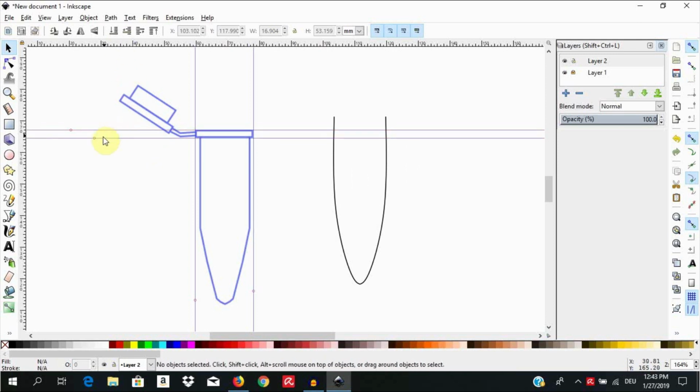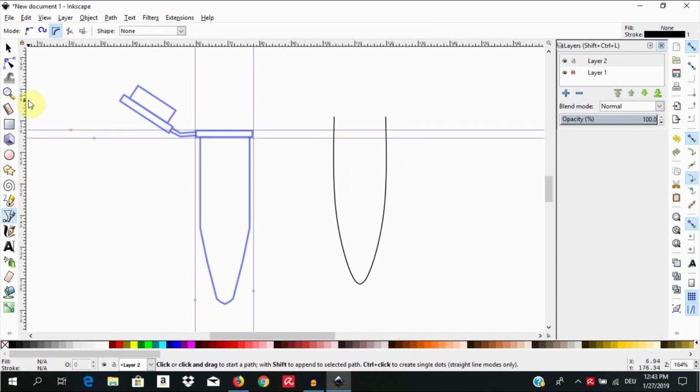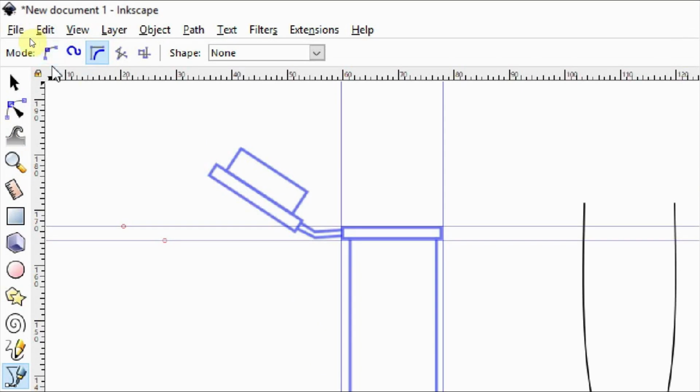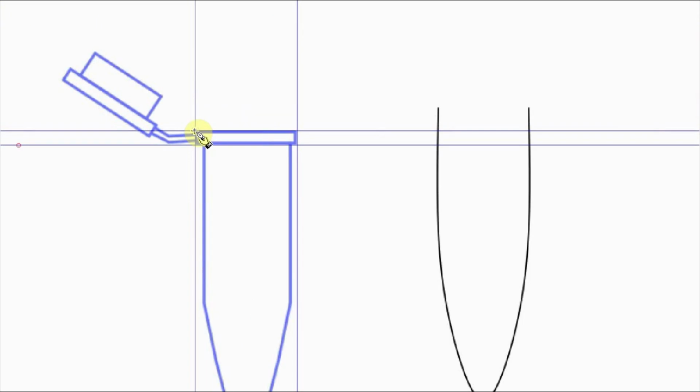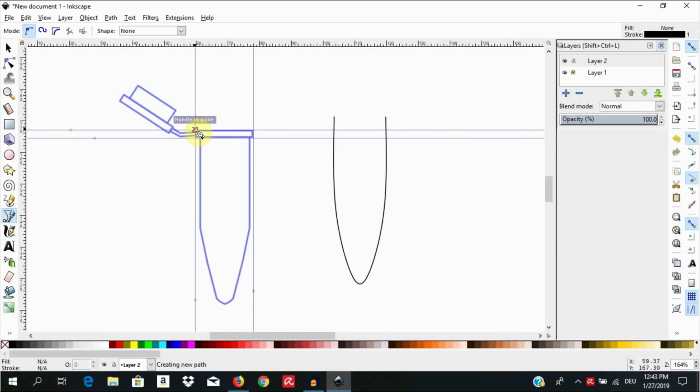Now select the Bezier pen and set the mode to create regular Bezier path. This will help us to draw the straight lines and corners we see here. Bring the cursor towards the line intersection here till you see handle to guide intersection. Then click to create a first node, hold the Ctrl key down, move to the next intersection, click, then to the next, click, and to this one, click, and finally to the origin where you double click to end the path.